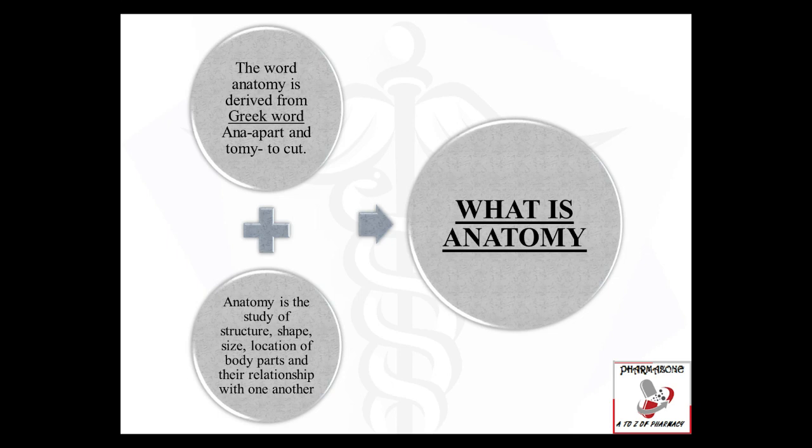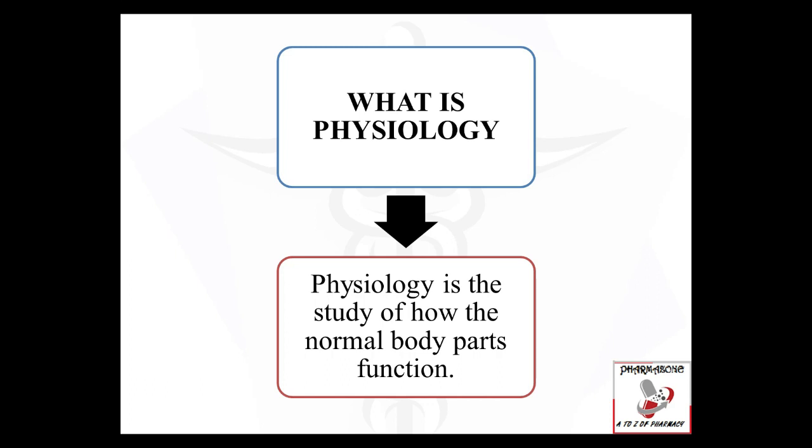A good hold on this subject helps in understanding the major organ systems of the body and also how the body organs work to carry out normal physiological activities. Now let's see what physiology is. Physiology is the study of how normal body parts function. For example, how the heart regulates blood flow to supply oxygen to other organs in the body.